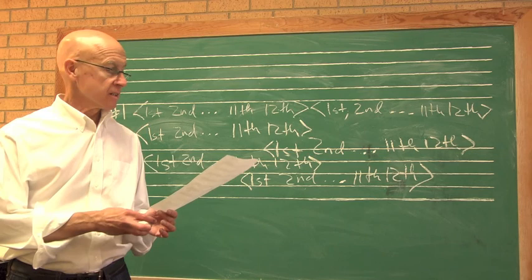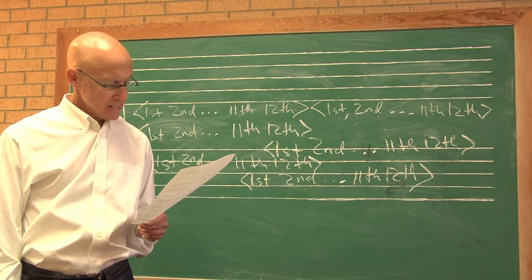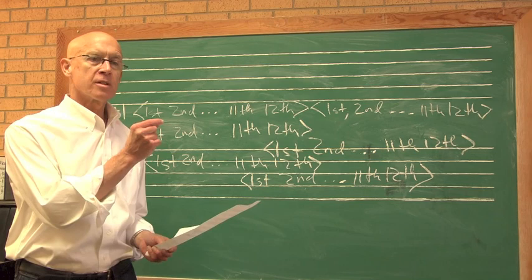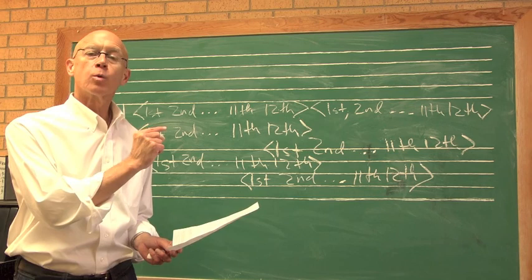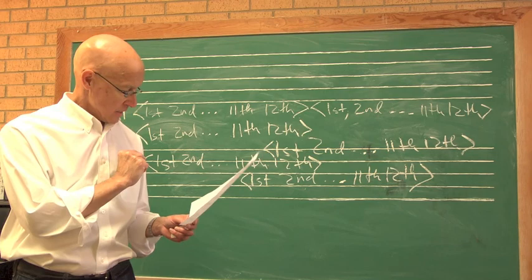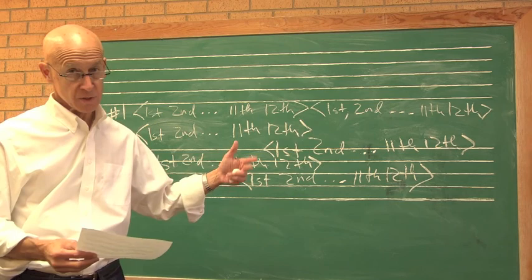So that's the material of today's lecture. I wanted to let you know how serialism developed. I wanted to tell you about the four permutations of a row, prime, retrograde, inversion, and retrograde inversion. I wanted to tell you how to find a row in a piece, particularly in noting the first interval between order numbers one and two, and the last interval between order numbers 11 and 12, and how they work in prime, retrograde, inversion, and retrograde inversion. And lastly, I wanted to show you this structure for putting rows together. So thank you, and at your leisure, watch the next video on making a matrix. And I'll see you Monday when I get back.